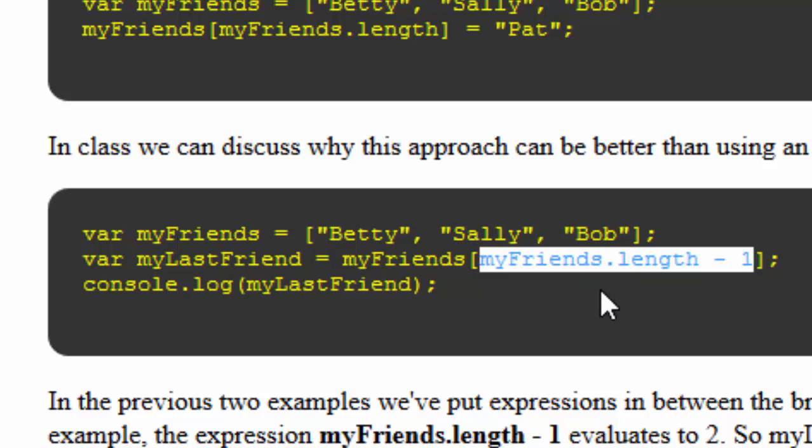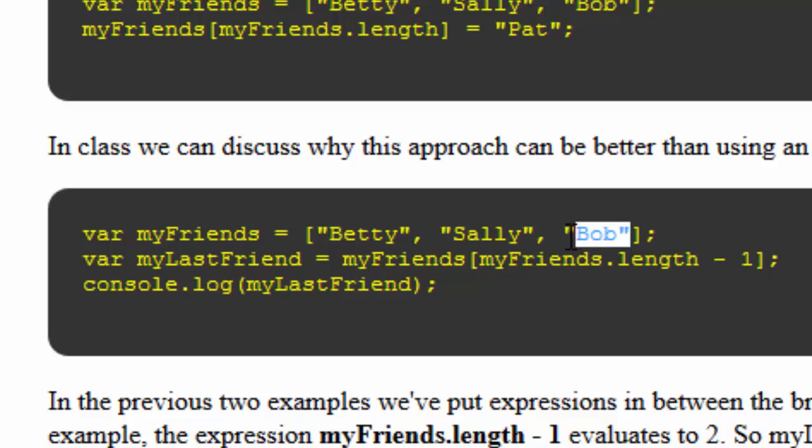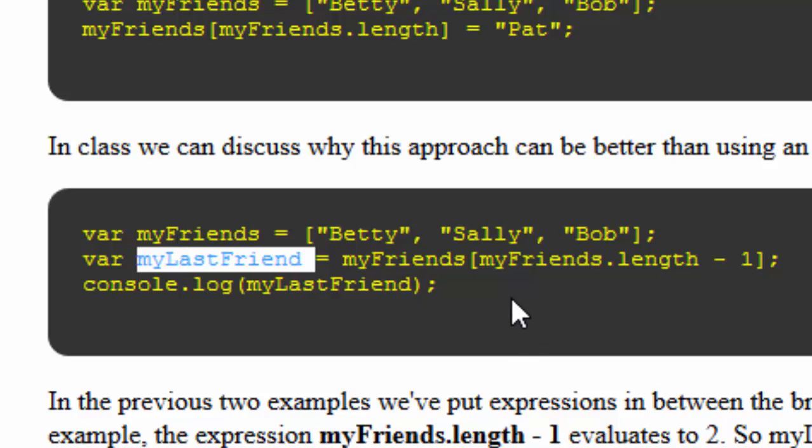So in this case, it'll get evaluated to 2 because the length of the array is 3, and then we subtract 1 here, and that will evaluate to 2, and that will give us Bob. So remember, index is 0, 1, 2. So the value of this variable, my last friend, will be storing Bob after this line of code runs. And you can go ahead and try that in the script tag and see how it works.